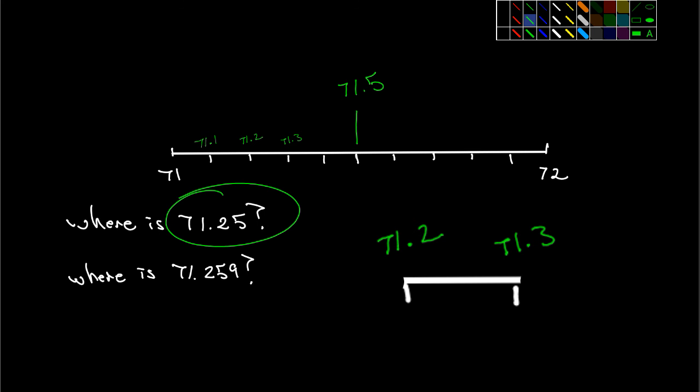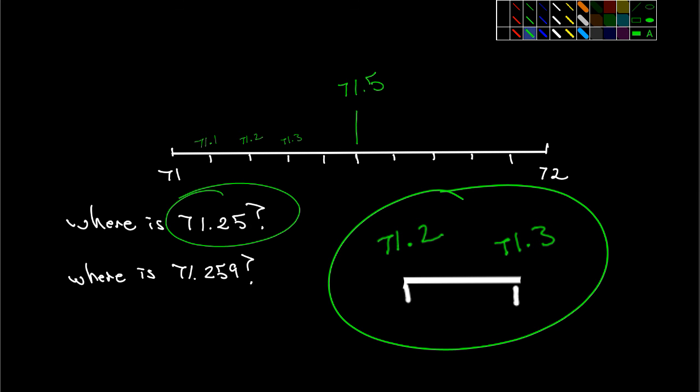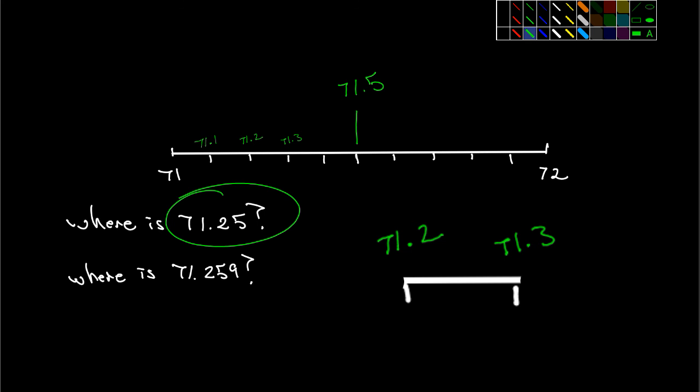I'm going to pull a stick here. Miss Noble, can you mark it on this one? Come on up and show me. Where do you think 71.25 would be? 71.25 on that one. Where do you think it would be? Probably in the middle. Yeah, go ahead and just put a mark there. Right there. Yeah, that's going to be, nicely done, honey. That's going to be 71.25. Because between each one of these, there's another tenths.